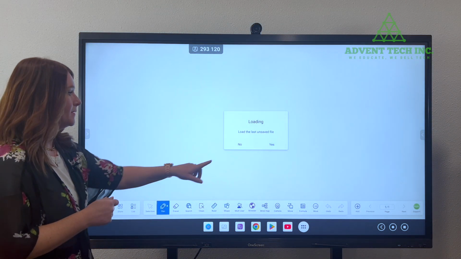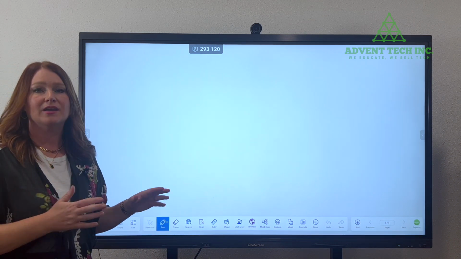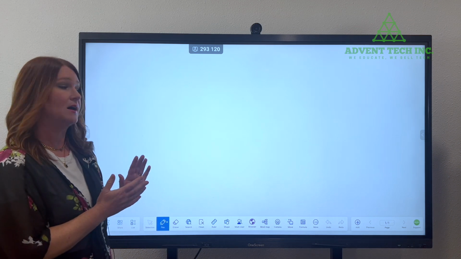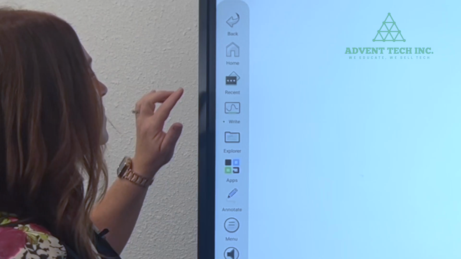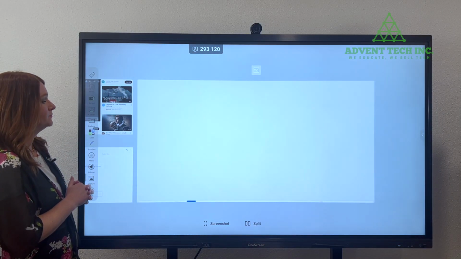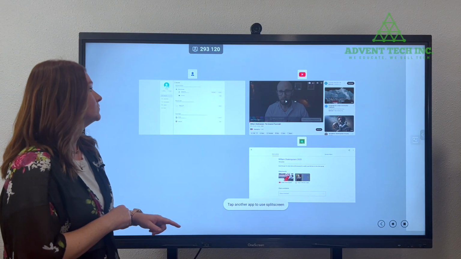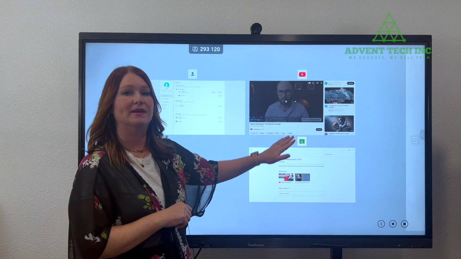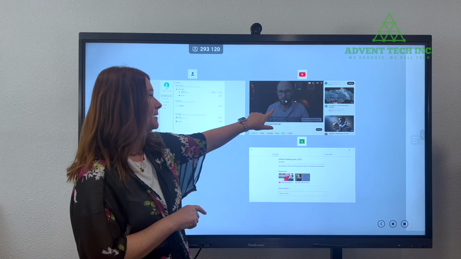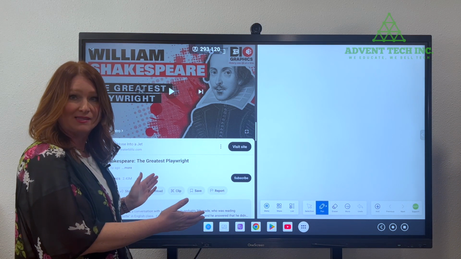This will bring up the Whiteboard app. Now, to split the screen between my Google Classroom app and my Whiteboard app so that you can see them both at the same time, here's what you do. Go to the recent icon, and I'm going to click Split. Now, what do I want to split my screen with? I want the Whiteboard app, and I also want this video to play at the same time. So I'm going to click this. And you can see that both are popping up at the same time.